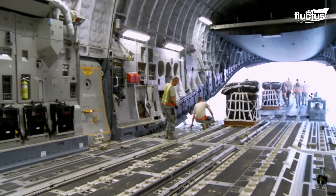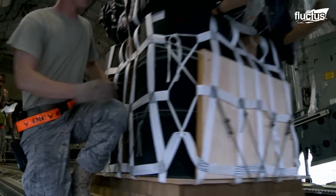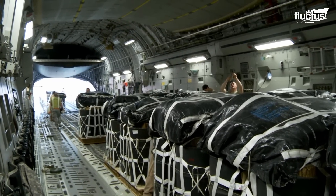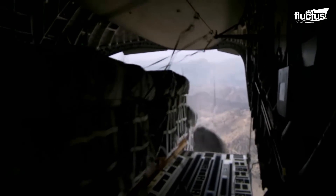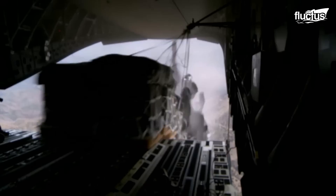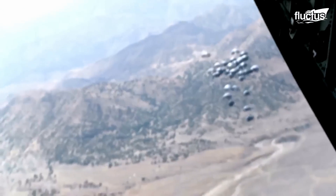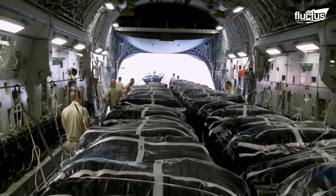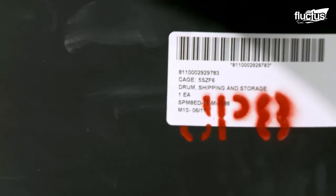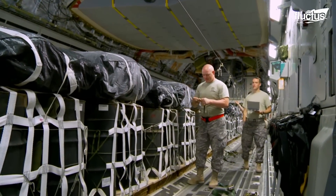The USAF has supplied fuel to various combat outposts over the years. For instance, in January 2011, three C-17s dropped the largest resupply of fuel ever to a remote military outpost in Afghanistan. Soldiers hustled for two days to secure 20,000 gallons of fuel, which contained a 30-day supply of JP-8 fuel. Each C-17 aircraft dropped 40 bundles, with each pallet housing four 55-gallon drums of fuel.